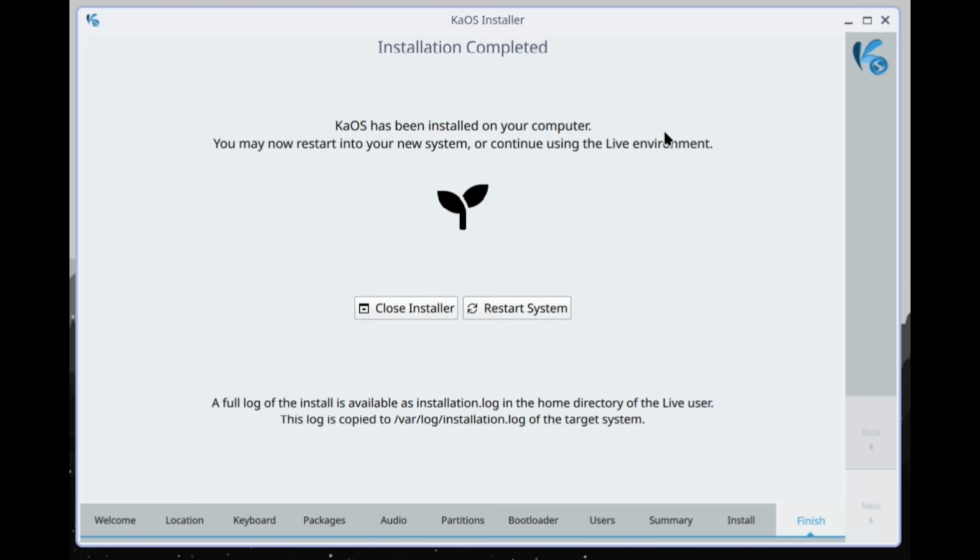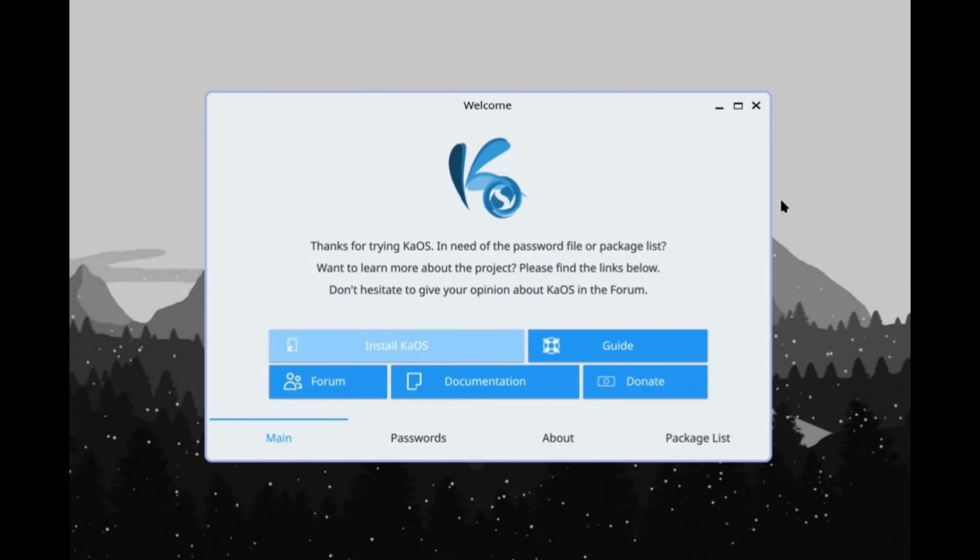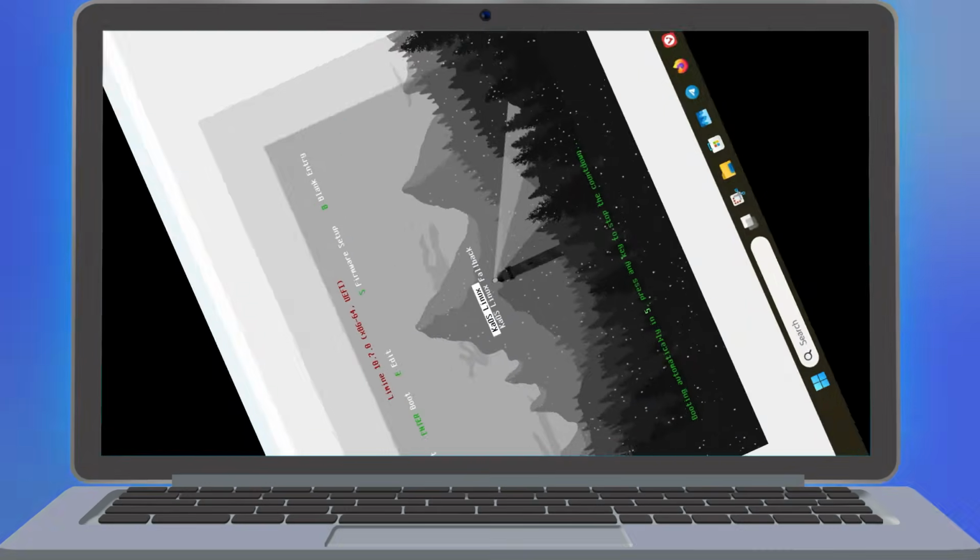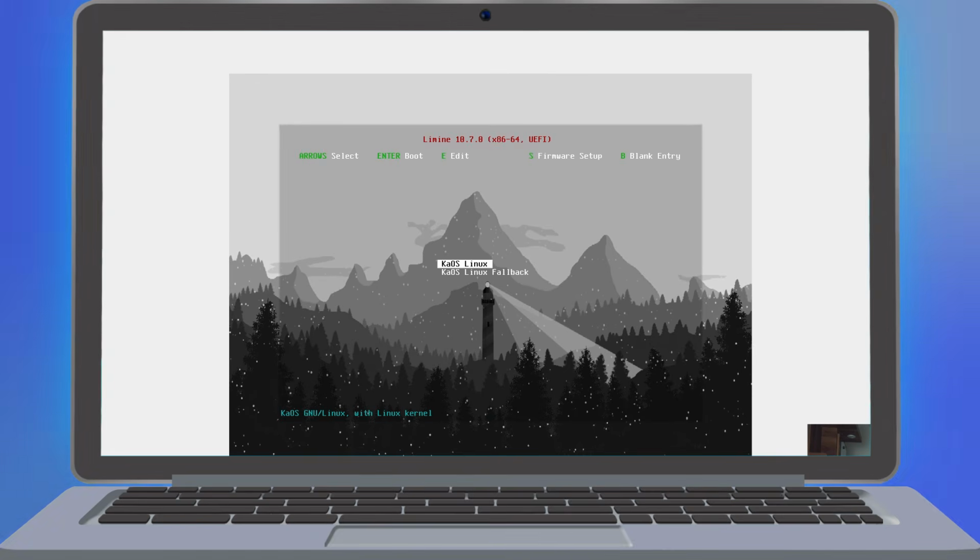And now you can see the installation has completed. It did not take that much time. Just close the installer, and now I have to reboot the system.